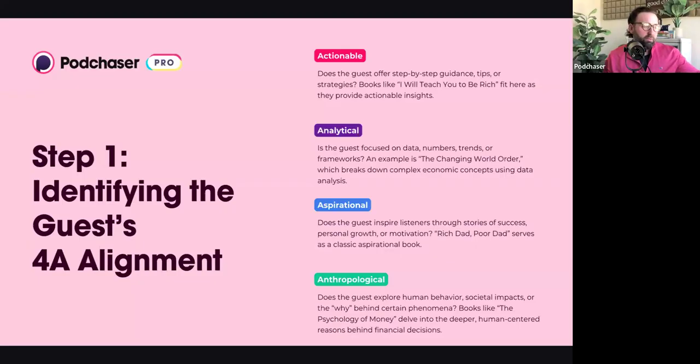We've talked about some different ways we can do that before, whether that's using the first, last, best, worst to pull stories out of them, or aligning with their exec team. So what are we strategically positioning these guest appearances to do? We'll talk a little bit more about that down the road here. But again, I'll just say the first portion of 4As is to identify which of my 4As is my client most comfortable talking about, most interested in talking about, and which of those is also most aligned with their goals.